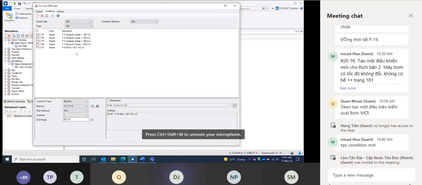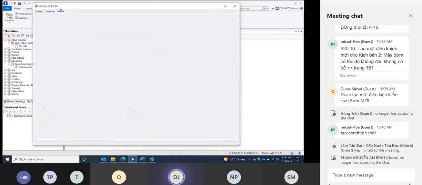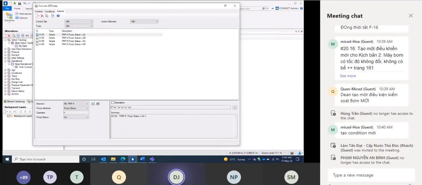So we've created the condition, now we need the action. So if you go to the action tab, we already have 4. So as you can see, 4 already made actions. So all we need to do is assign these actions. We don't need to recreate them, and we don't need to duplicate them. We can just use them as they already are. So to do that, back to the controls tab.